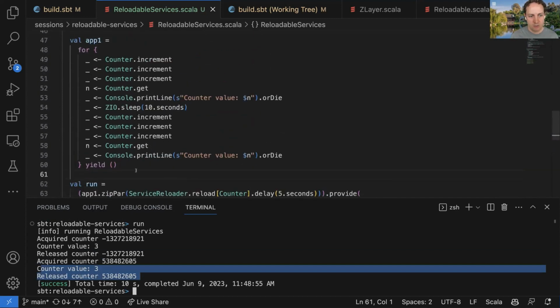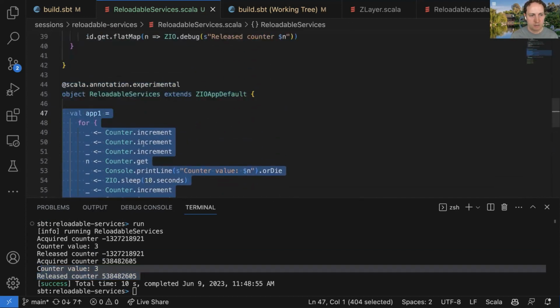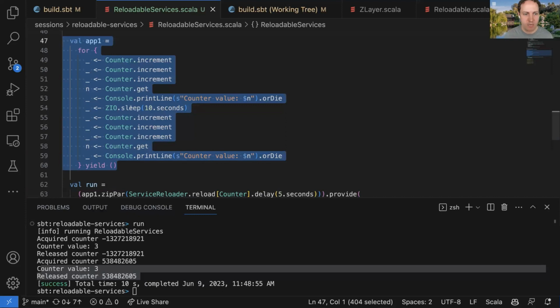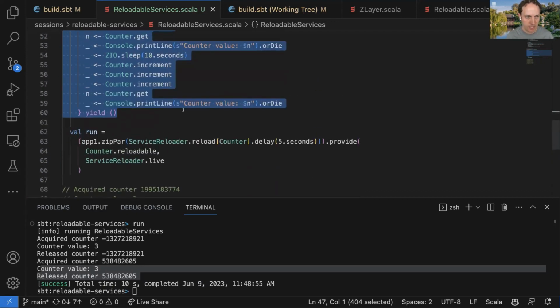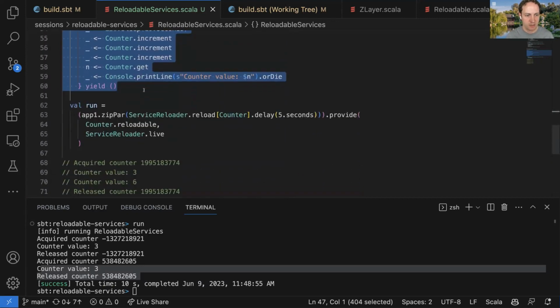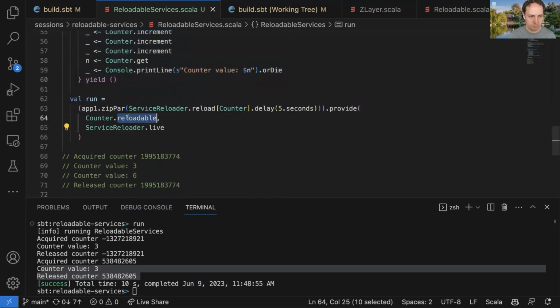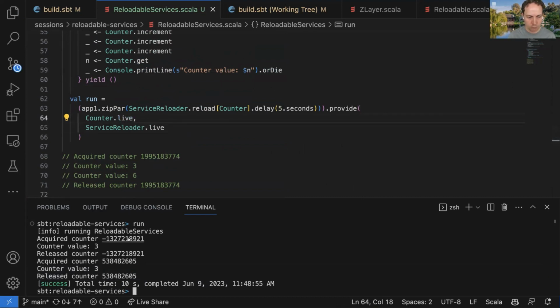And so now our original code can be agnostic to the fact of whether this is an actual counter or a reloadable counter. Right, if I just switch this and maybe I go back to counter.live, now I'm going to get the old result, right?